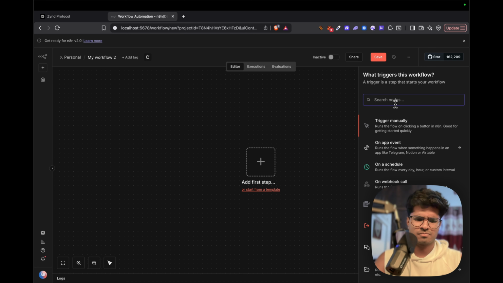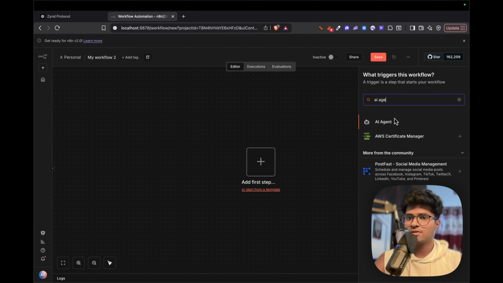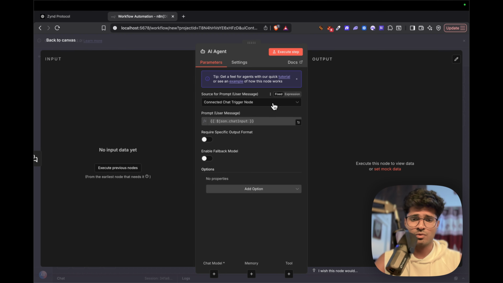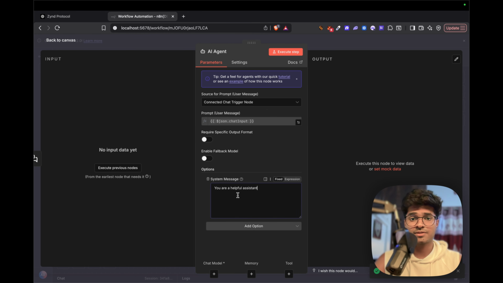which will, suppose, give information about weather. Okay, let's create a simple weather agent which gives information about today's weather in a certain location, right? So first I'll add an AI agent, which is the main component of any N8N workflow. Cool. I'll add this and I'll add a system message, right? So the system message would be: you are a weather agent, and based on the user location, yeah, let's go with this.